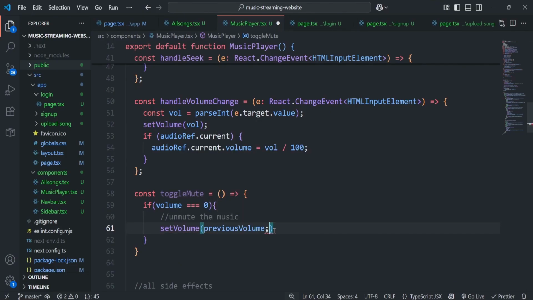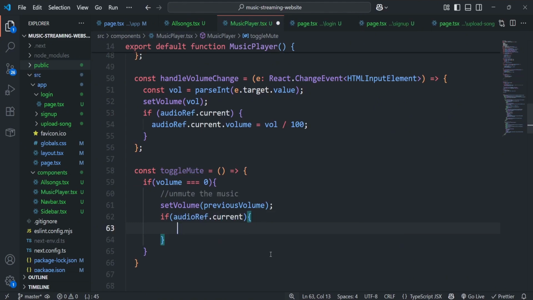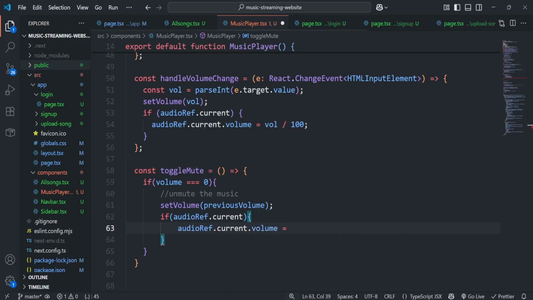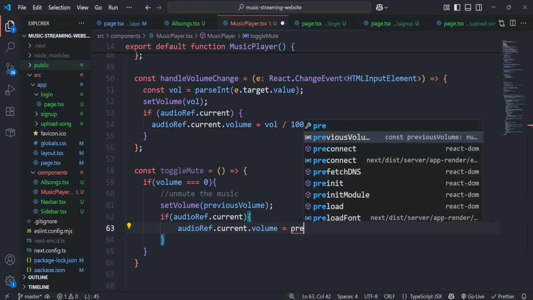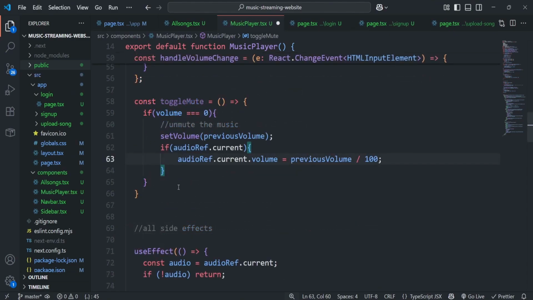Now we want to set the volume of our state, like the volume of the music, to the previous volume it was before it was muted, okay? Then we have to set it to the audio ref. So if audioRef.current, I'll say audioRef.current.volume is equal to previousVolume divided by 100.